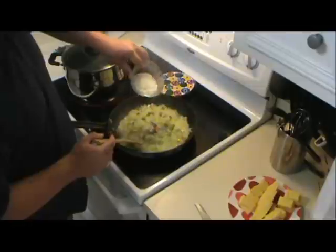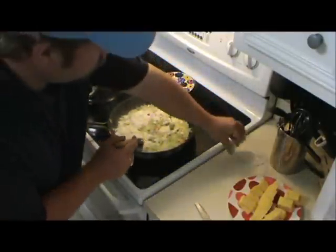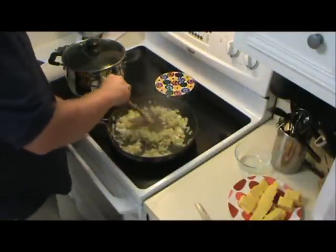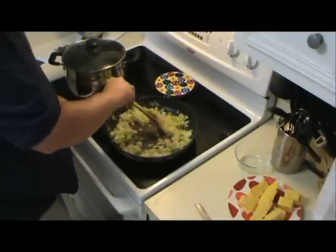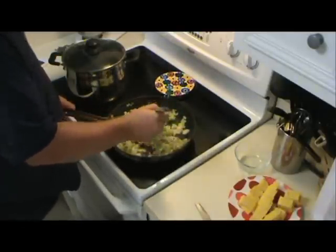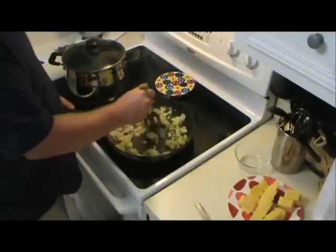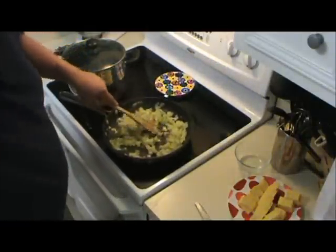I'm going to go ahead and add 5 tablespoons of flour. What this is going to do is bond together and make a roux. We're going to add this flour and just stir it, which will cook the flour in the butter with these vegetables. And it's starting to clump up here, and that's fine. Just make sure you keep it off the bottom of the pan. I'm going to stir it right here for a minute or two and just cook this flour some before I add anything else to it. We're just going to keep on stirring.